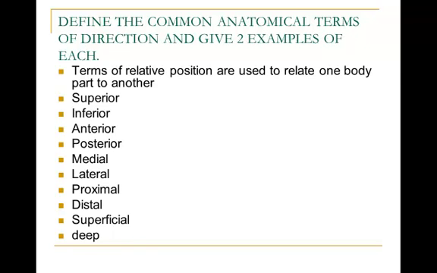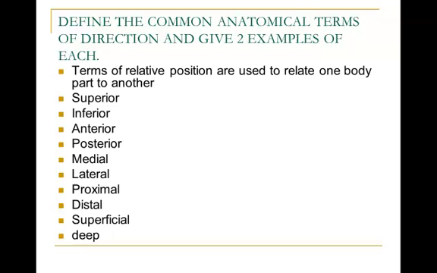As well, there are a number of terms associated with the body. There's a good picture in your textbook that will help you go over this, so take a look at it. Now, superior, of course, is above. Inferior is below. Anterior is towards the front. Posterior is to the back.